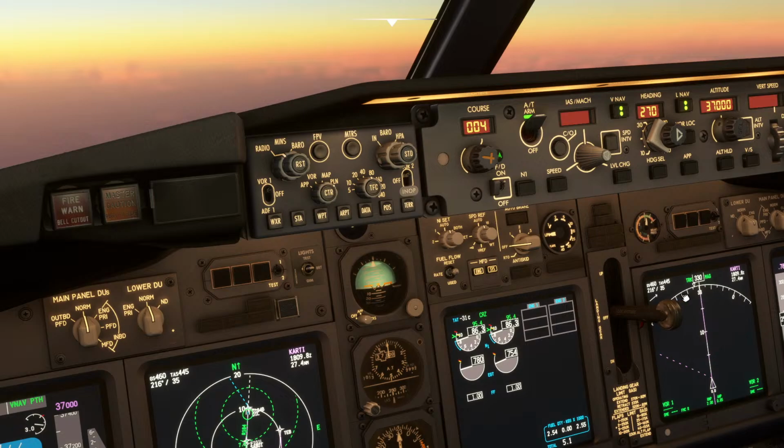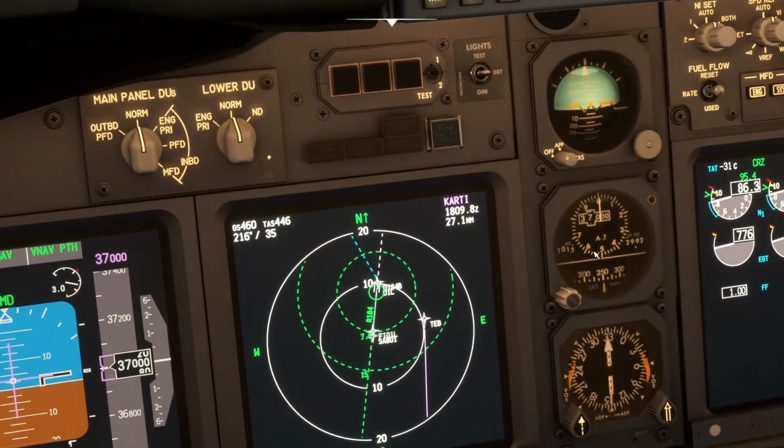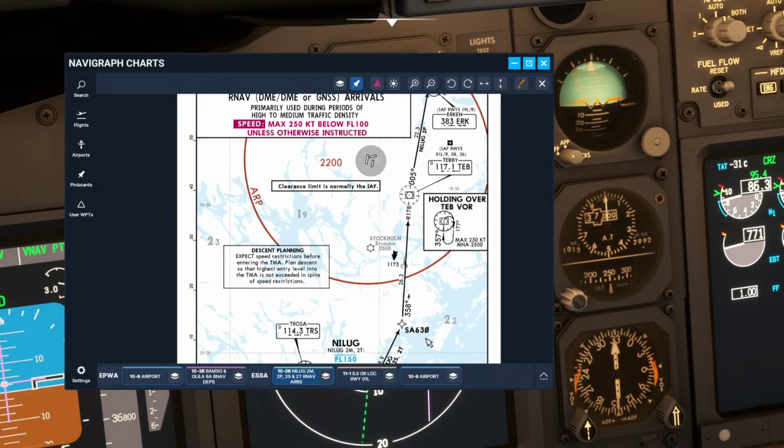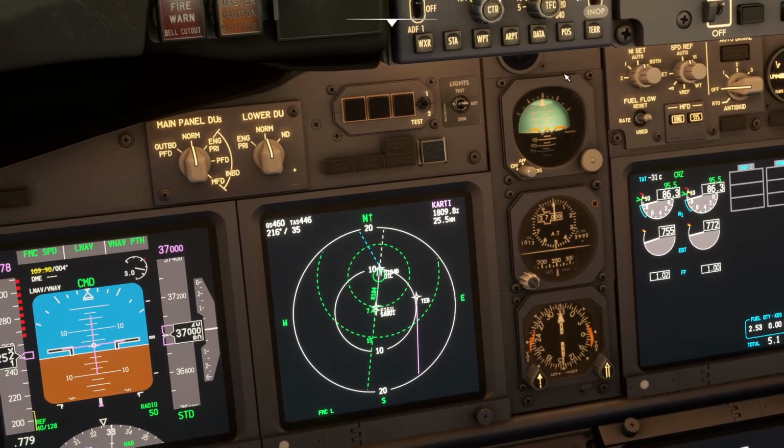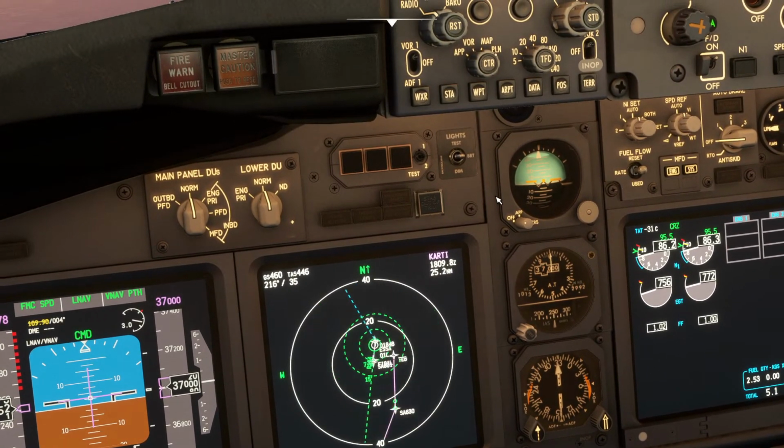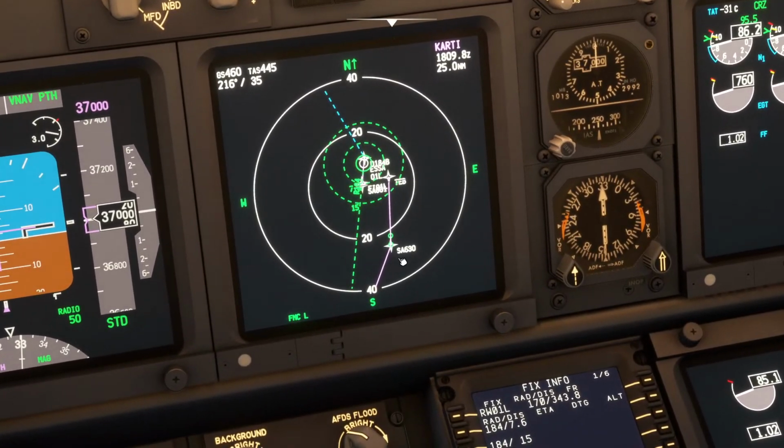So 270, this would mean by the time we get to Sierra Alpha 630, we'll then switch to heading mode, causing the aircraft to go to 270, and then you can see this here. Let's zoom out one step. It's going to make a little bit more sense. So there's Sierra Alpha 630. You can see we're still outside that 50-mile range limit, okay? So we could take a left turn here, basically.